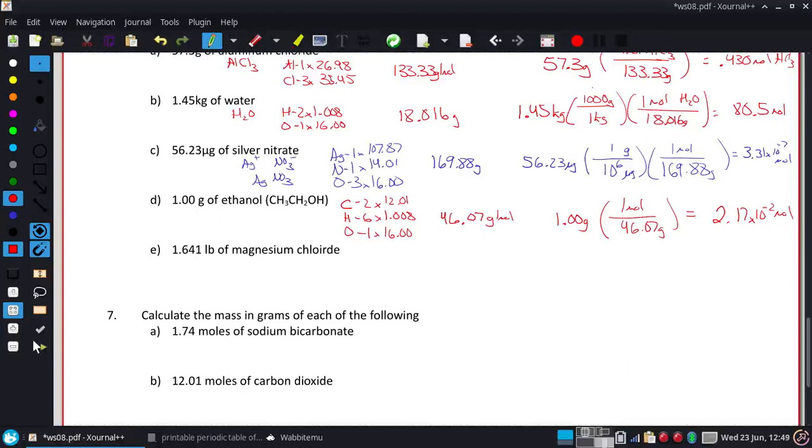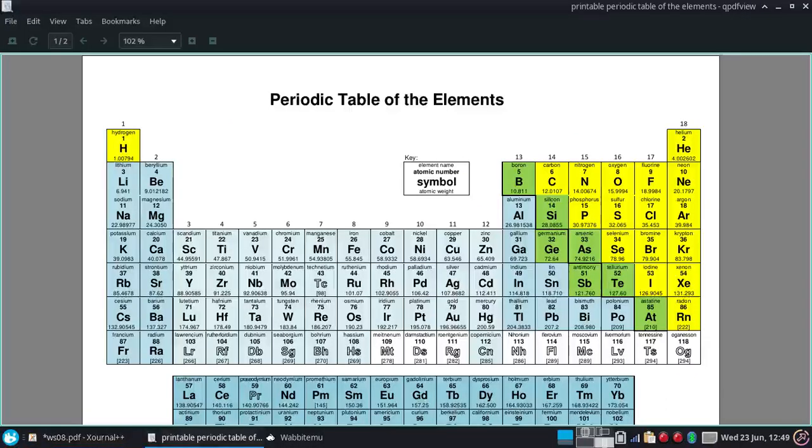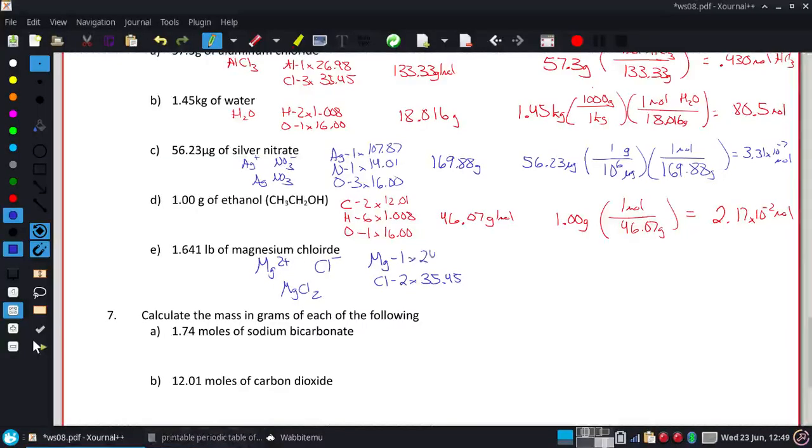All right, next one, I got magnesium chloride. Something I can't spell. Let me change inks. Magnesium is a 2+, chloride is a minus. So this is MgCl2. Chlorine, that's 35.45. And magnesium is at 24.31. Added together, we get a molecular weight of 95.21 grams. All right. Same type of problem as with part B and C.